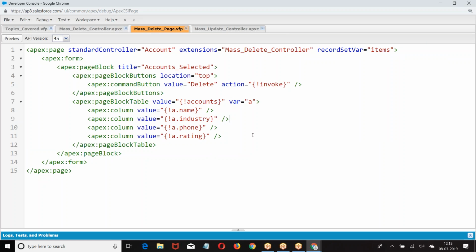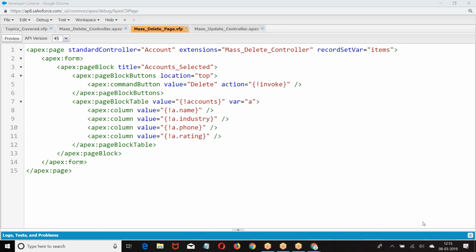There is an enhanced concept where we can go with pagination and all this. We'll see it in the next session. Once again, this is not completed. We need to understand the pagination and other methods in the standard controller and standard set controller, what other methods we have, and how many extensions we can give. These associated technical topics we'll see in the Monday class.